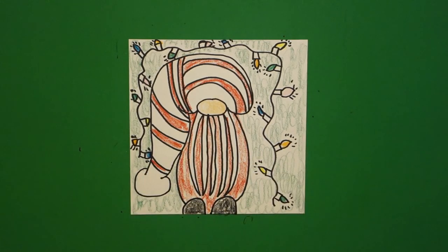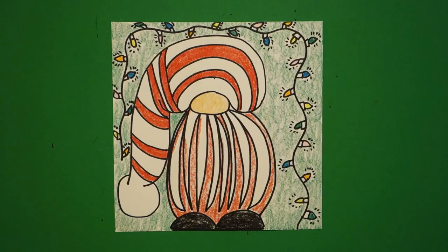Okay? Let's see what this looks like all colored in. Okay, here is my gnome all colored in, ready for the holidays. Like I said, change the colors, you change your gnome. Okay, bye-bye.